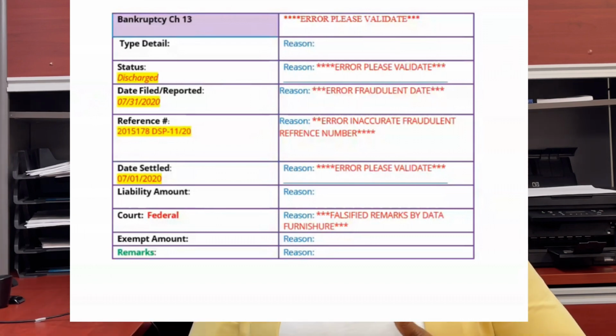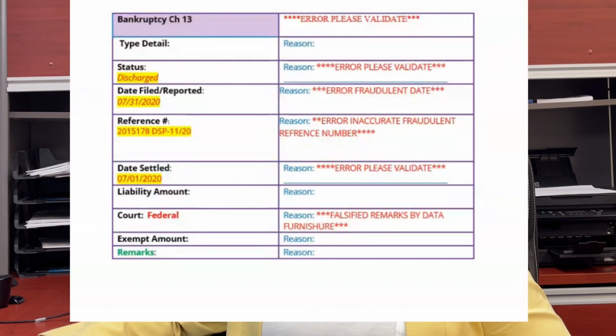So when you're disputing a bankruptcy, make sure that you get your actual court documents, put them side by side to your credit report so you can really find real discrepancies on it. Okay, so you're not going to say, oh, this is the wrong date. The date is supposed to be XYZ. You never tell them the correct information, but you challenge the incorrect information.